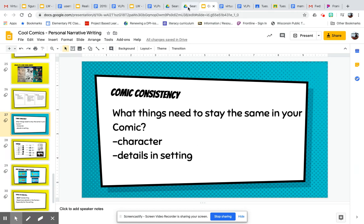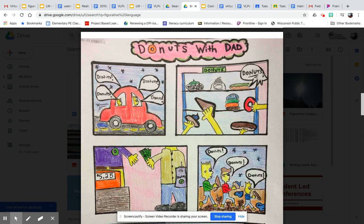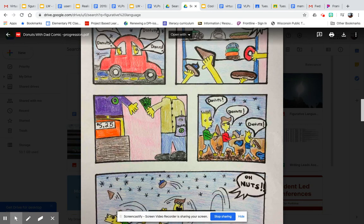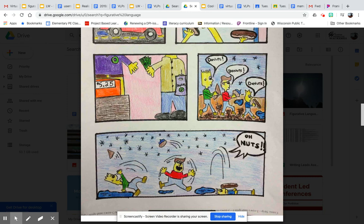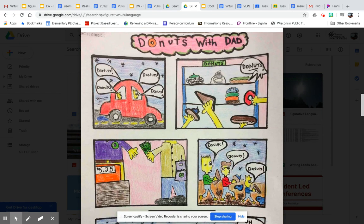I want to show you my example here, two examples of the coloring stage. Donuts with Dad. When you look at the coloring, a couple things I want you to notice. First of all, everything is colored in. There is no white space, and that's going to be our goal as we color. You can look in the background here. I've created a pink shade. We have blue. There is not any white space except for the speech bubbles that we've created. We want your comic to pop. We want it to be colorful, to be engaging. So that is the requirement. Everything is colored in unless it's supposed to be white.